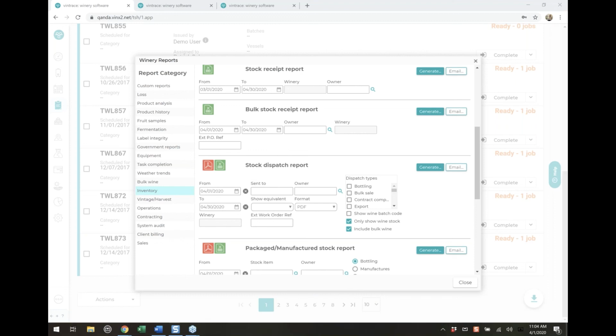Once that barrel or vineyard or block has been assigned that VinX2 ID number, all of the history and everything is attached to that VinX2 ID number. Nothing is attached to the actual name, just that VinX2. So you can rename barrels, rename tanks, and the history of those vessels will stay the same. The name will be that new name, but the history is still there.